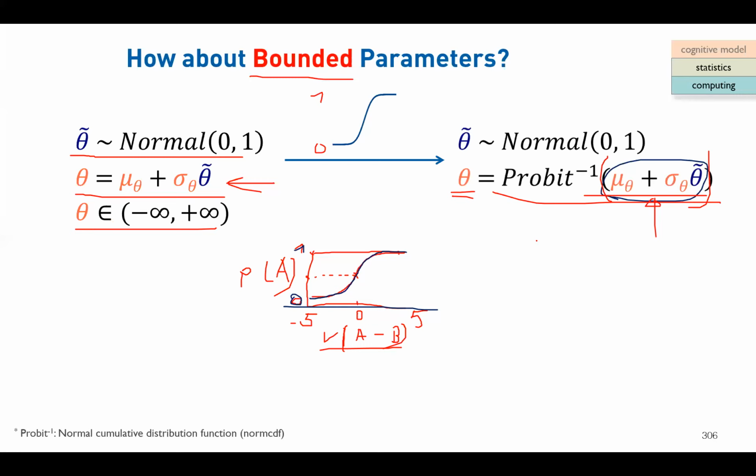And you might wonder one thing, so what is this? Why is that called probit? This minus 1 thing, what is that? This is a terminology. So let's go back to maybe the third lecture of the first term, when we were talking about probability distributions, when we have continuous variables. If we have a normal distribution, we have the PDF of the normal, like the standard bell shape, symmetrical, great.